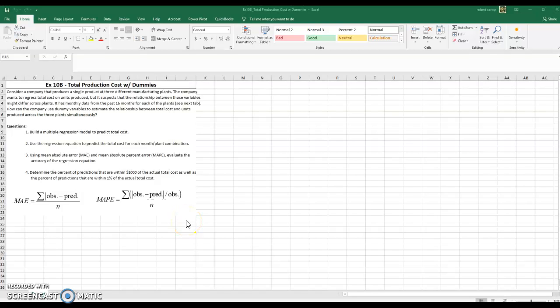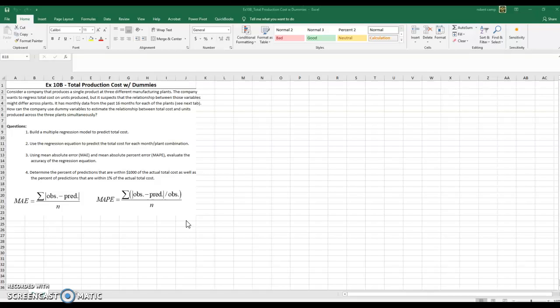Hello, today we're going to look at a regression analysis using dummy variables, so basically ones and zeros. This is very useful when we are doing any kind of operations analysis because it could be things like we turn on and off factors that we're using, or we're going to use them to identify different pieces within the whole.